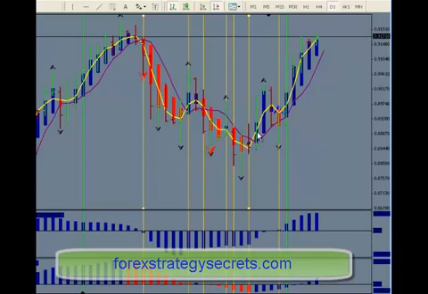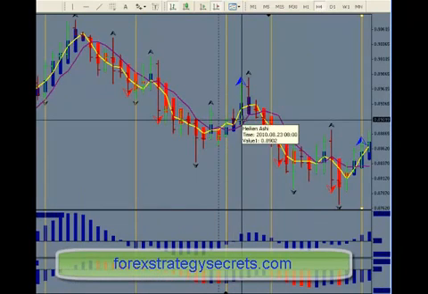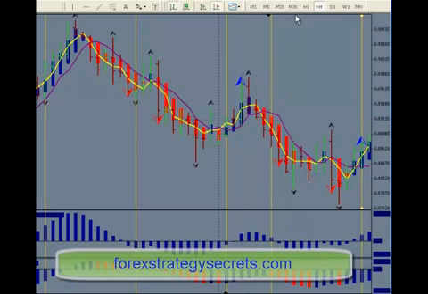Now, some of them may not look like they're very big, but let's just take a look at a couple of those, and then we'll go on with the illustration. Let's take this one right here. So we can move our little anchor over to right there. Now let's go look at the 4 hour. There was a signal right there, a total of 60 some odd pips.